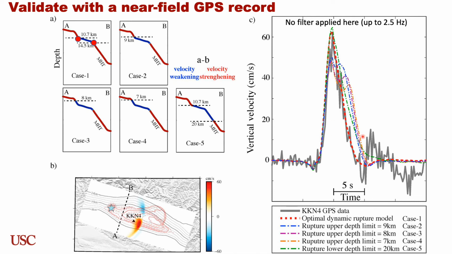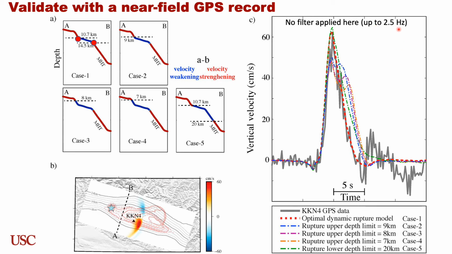then the simulated velocity shows a broader pulse, but with a second peak due to the change in the radiation pattern, which is not seen in the data. The green one is data. In the other direction, if we extend the lower limit from this rim to the deeper part, then a bigger and broader pulse will be generated. It is noted that in this comparison, we didn't filter the data, and the simulation and the data are accurate up to 2.5 hertz.